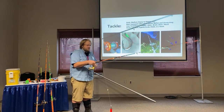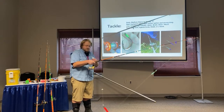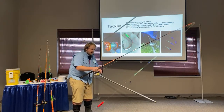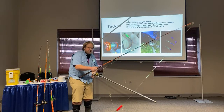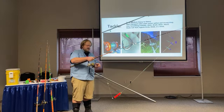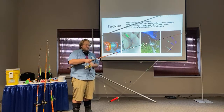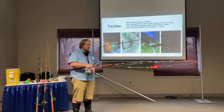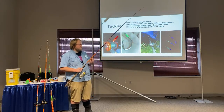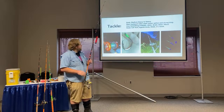Once we're ready to give it to them, whether it be the spinning reel or the casting reel, when I reel, it's going to lock from the rear drag to the front drag. So he's able to pull line, then once I start reeling, he can't. He's torqued down, and you're going to be able to catch up to him and either set the hook or sink the point down into it.